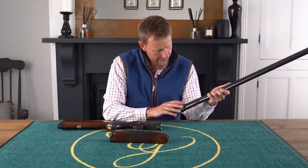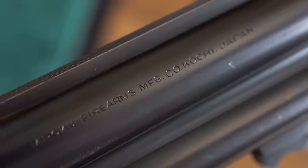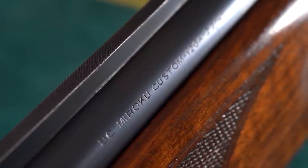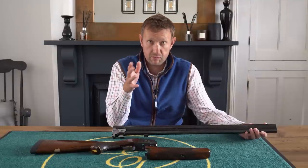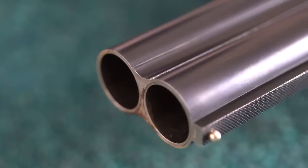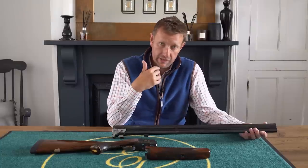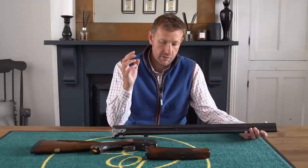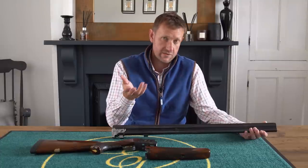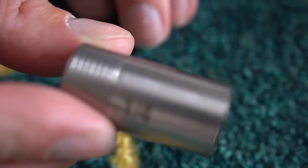On the rib it does say Miracou Firearms Manufacturers, Kofu, Japan. And on the other side it does say Miracou Custom, 12-gauge, 2¾-inch. So as well as the fact this gun is quite rare with its 30-inch barrels, and we talked about it being re-barrelled here in the UK, it's also got the added benefit of TEED Multichokes. This particular gun is a precision multichoke system whereby TEED — a company in the UK that manufactures shotgun chokes but also does conversions — takes a fixed-choke gun, internally threads it, and produces a set of multichokes for that gun.